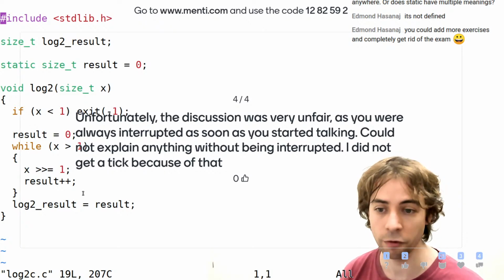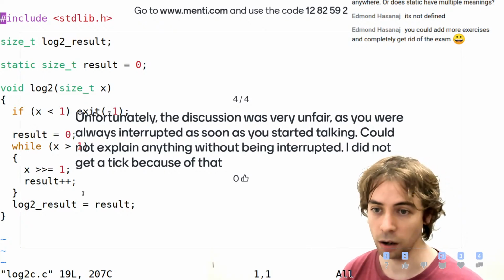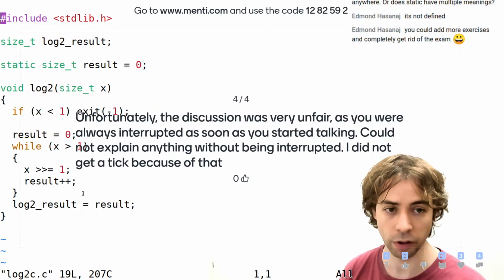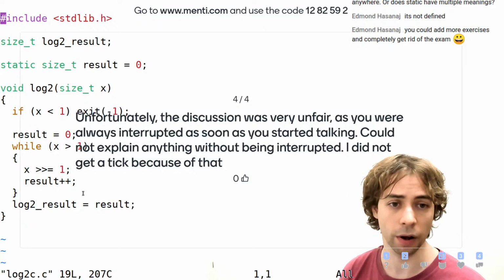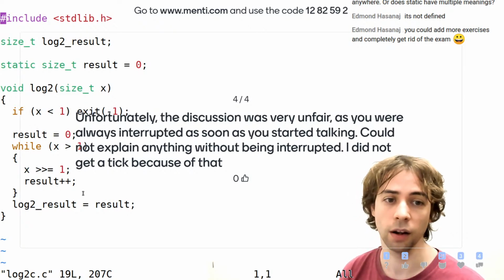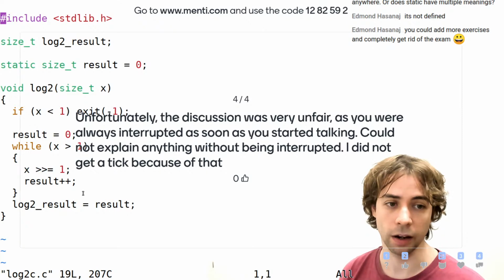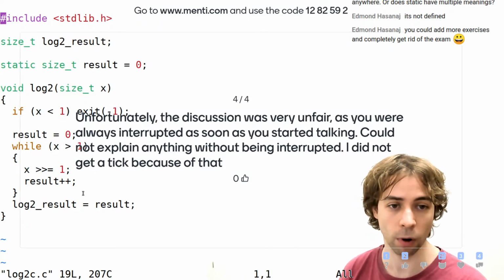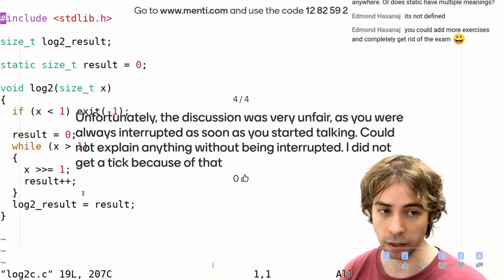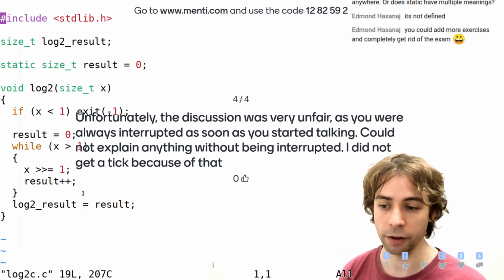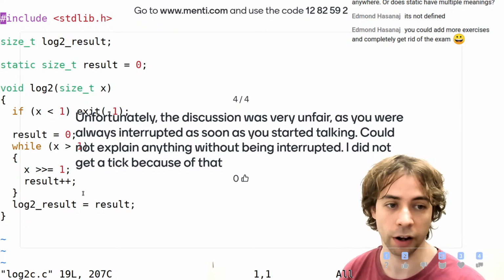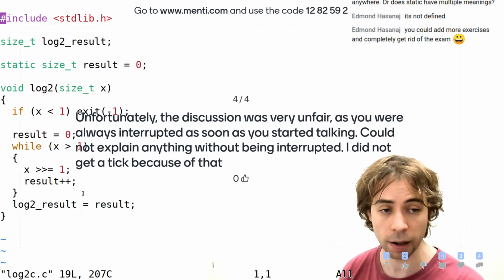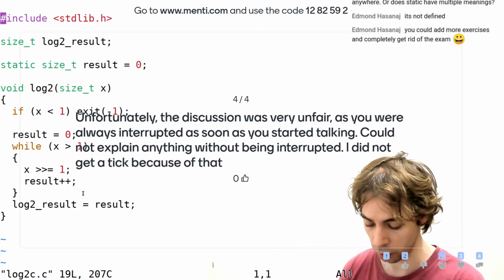And if you prepare for all the questions, then you can also provide answers there. So of course this is tricky, but I don't agree that this is leading to a situation where one cannot get a tick because of that. Of course, if you only prepare for a part, that's a risk you take. That's the same as only preparing for some questions for an exam. And if you then get the wrong questions for the exam, then you might not be able to answer them. That's how things work.